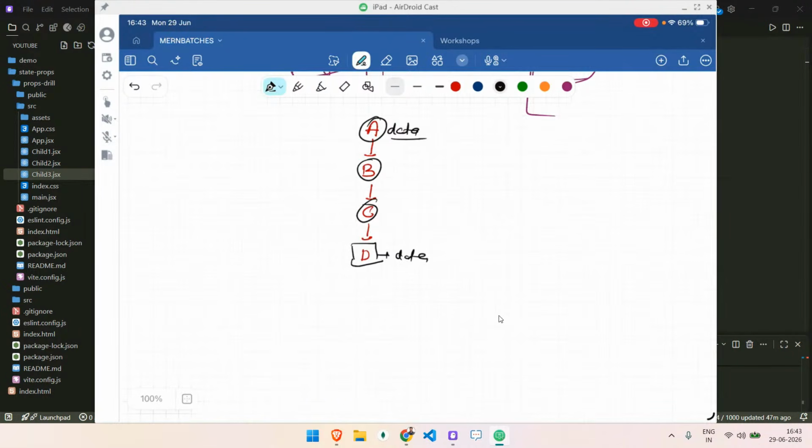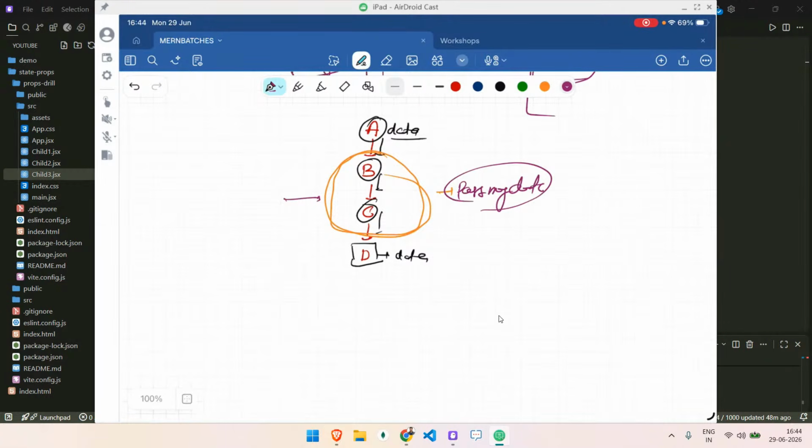Now, what is the better approach? The only approach that you currently have, there is no point of bypassing this hierarchy. You have to first transfer the data from A to B, then B to C, then C to D. But the question is, why will they be handling my data? Why will they be cooperating with me in order to pass my data? Just because they are sitting in the hierarchy between A and D, do they have a moral responsibility to pass the data? Answer is no. They can have their own problems to deal with.